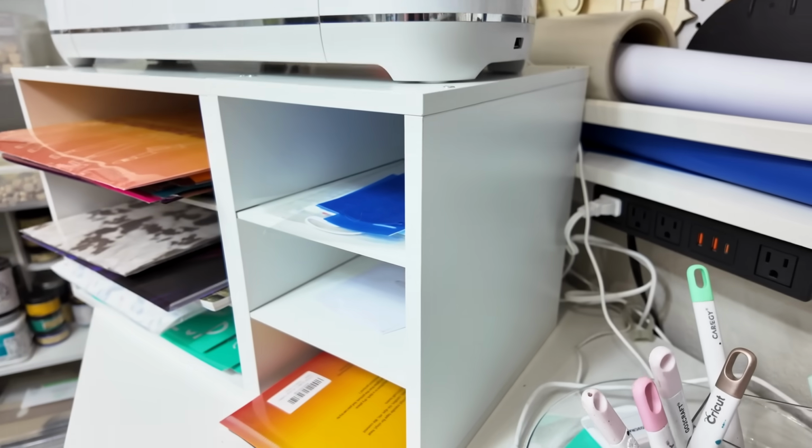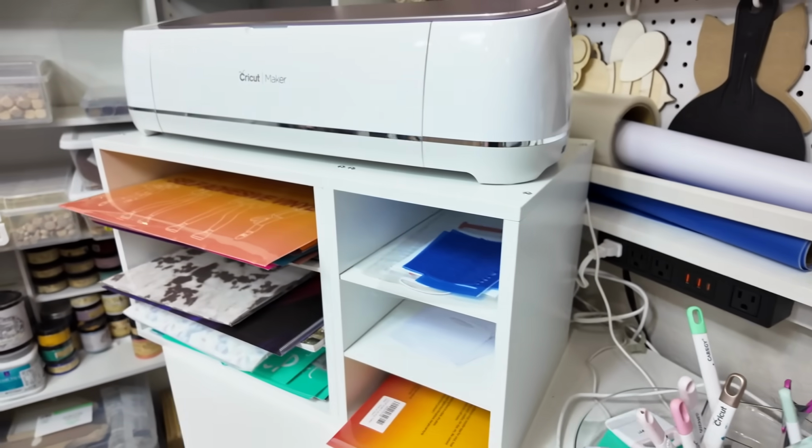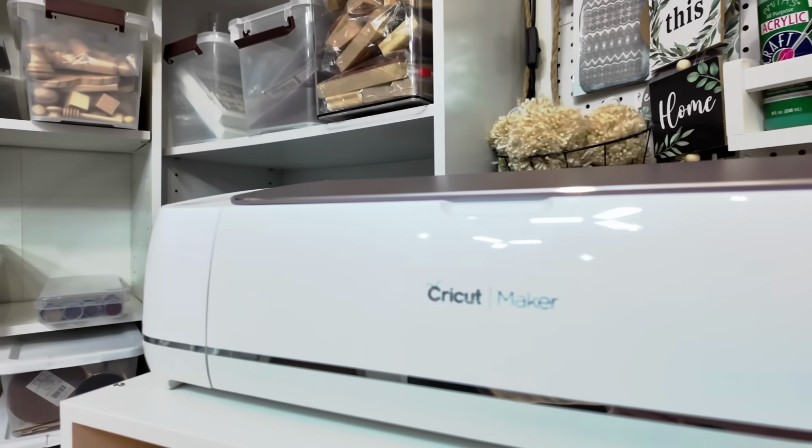Now, the first thing that I want to share with you is a shelf for a Cricut machine. You don't necessarily have to use a shelf if you have a Cricut machine. Sometimes, depending on where your craft room is or how you keep things, you may not have a lot of space to keep your Cricut machine and everything that goes along with it. But I found this really awesome shelf on Amazon and it fits my machine perfectly. So I have the Cricut Maker and I love this.